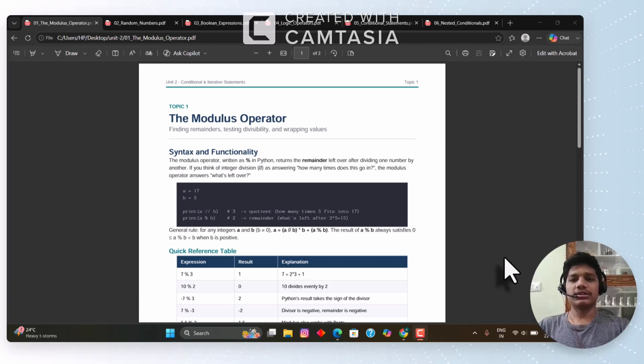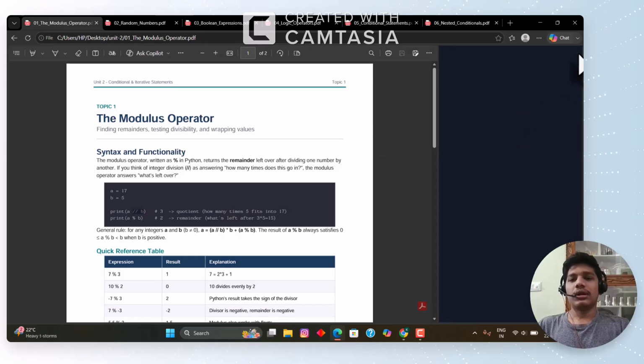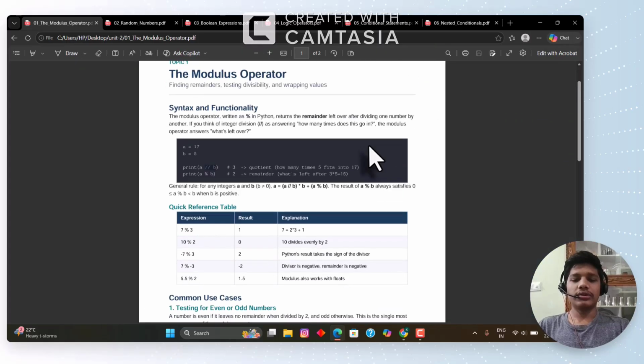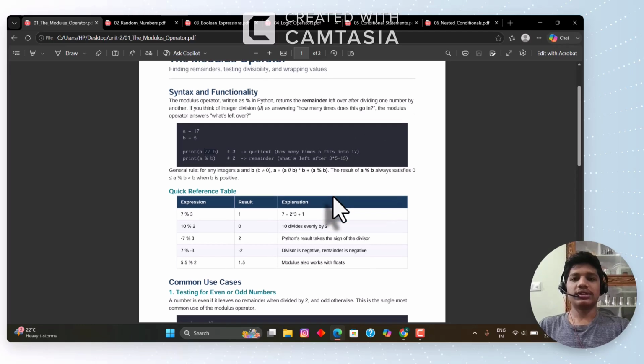So we are going to discuss unit 2, and the first topic is the modulus operator. I already told you about the modulus and the double slash, like you can see here. Now we are going deeper into how we use this modulus in different areas like conditional statements, for loops, and while loops.